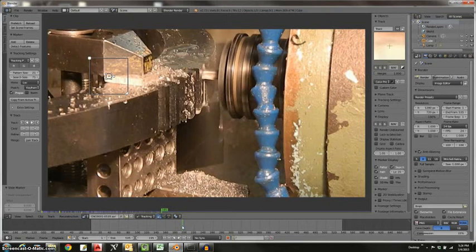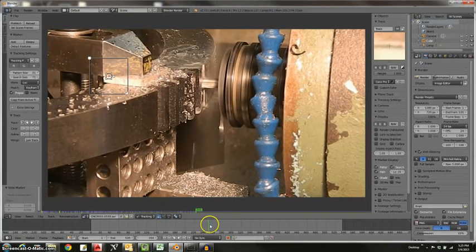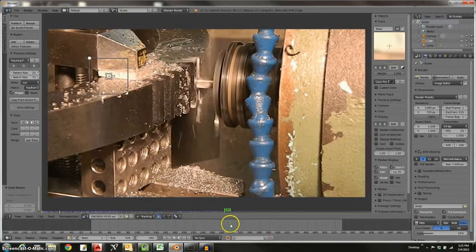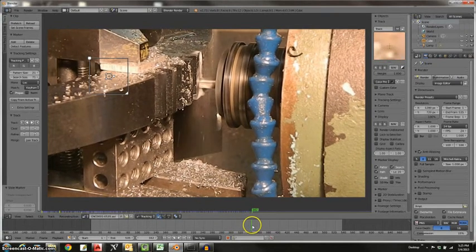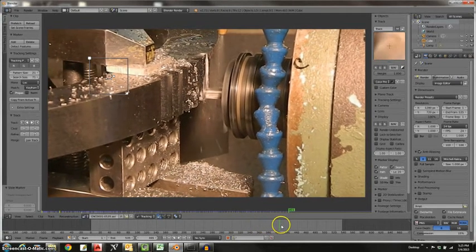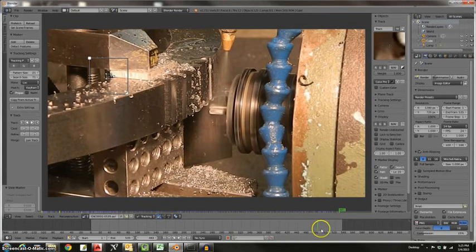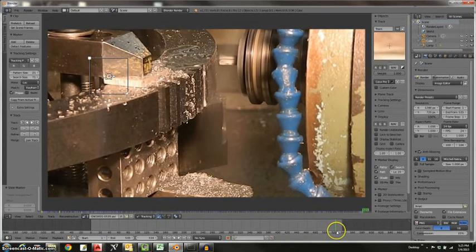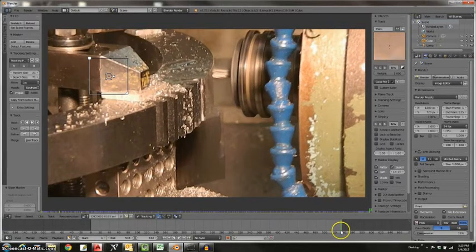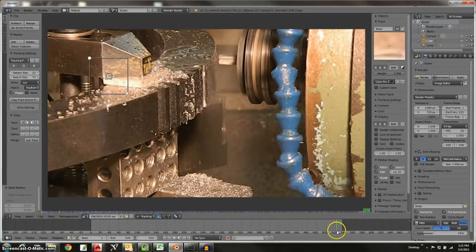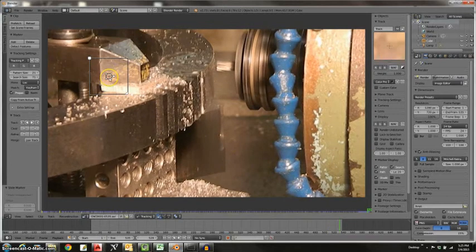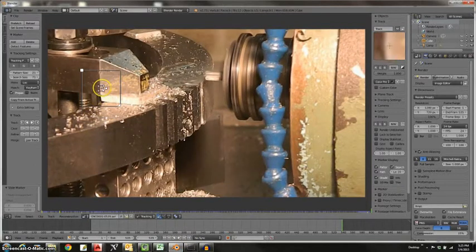So I'm going to continue to scrub, make sure my high contrast point stays in my search box. It's still there, still there. Right at the end, it starts to go out. So let's go here. And now, when it starts to get towards the end, I'm going to come up here. I'm going to left click on the center and move it down. And now I'm going to go all the way to the end of the video and move it down one more time.